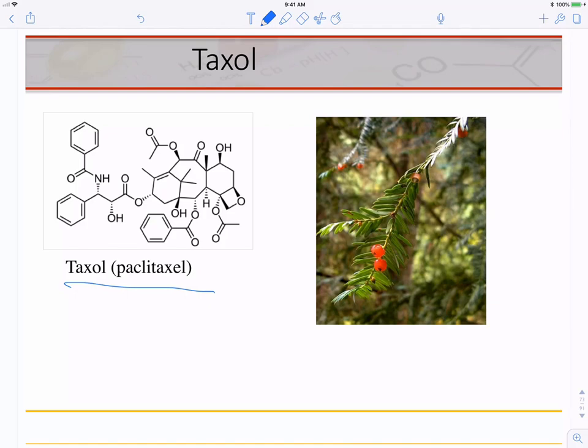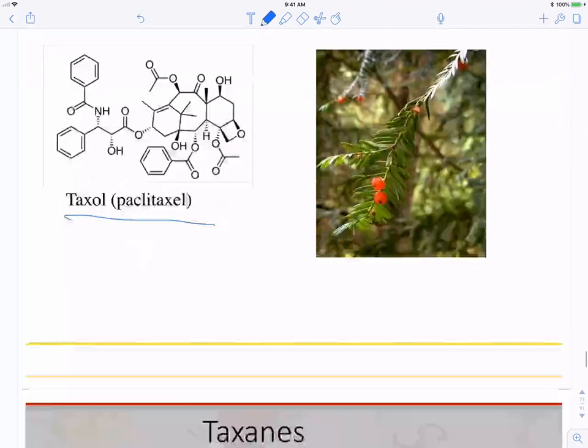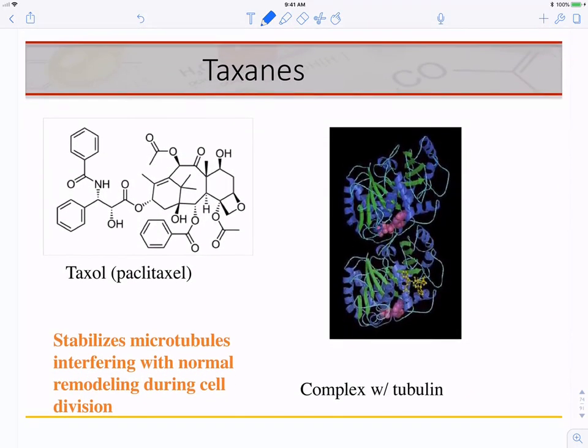We now have a semi-synthetic route to produce it, and that's very important. We also form it by direct fermentation of the cells discovered from this fungus, and that has allowed the preparation of enough quantities to be used in therapy. So again, now it's produced by fermentation. Okay, so which one do we use in therapy? We say Taxol.